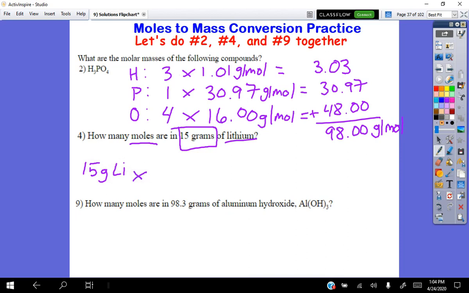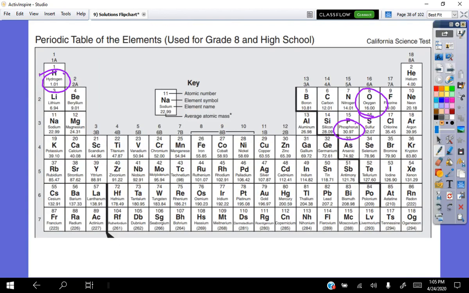And we have to refer back to dimensional analysis here. So I need to set up my fraction. Whatever my starting unit is has to go on the bottom so that it will cancel out. So if I started in grams of lithium, grams of lithium has to be on the bottom, and the unit I want has to go on top. So we're in moles of lithium. Now, I just need to figure out the molar mass of lithium from the periodic table. On the periodic table, I see lithium has a mass of 6.94.